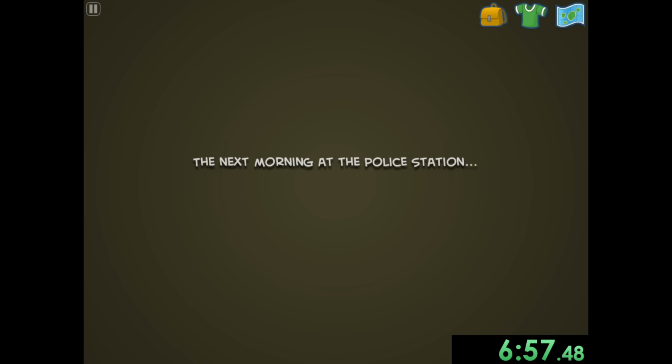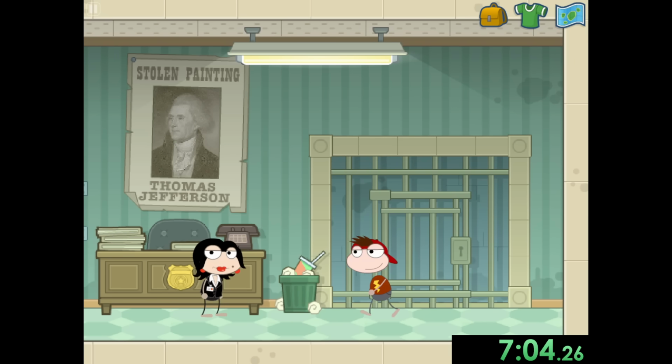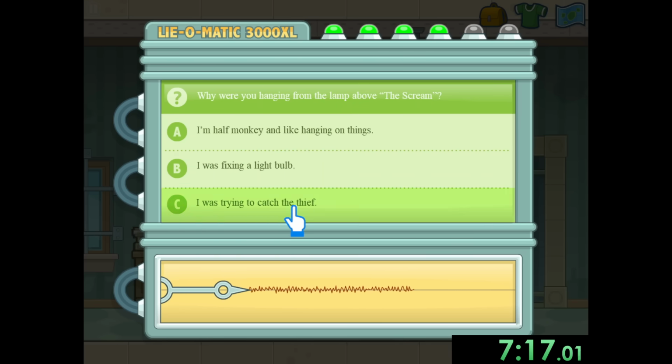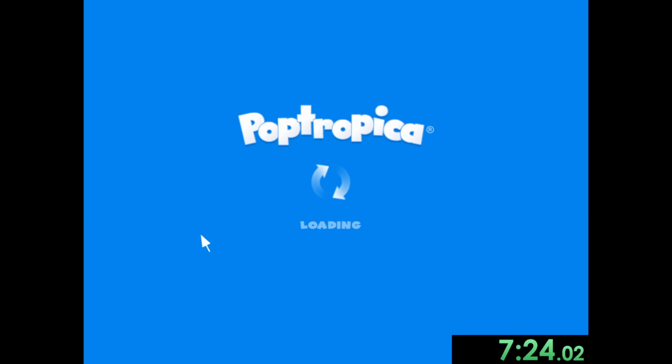We're going to wake up the next morning at the police station, and this investigator is trying to figure out how we stole the painting. So she's going to ask us a couple of questions and use a lie detector machine. So we just have to make sure that everything is correct. And yeah, we kind of just answer these questions. And she's like, hey, you're innocent, and wants to keep talking to us, but we kind of just leave.